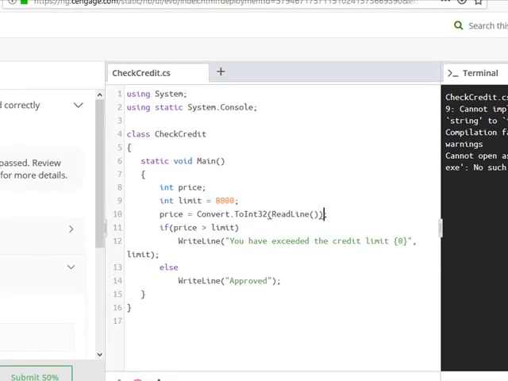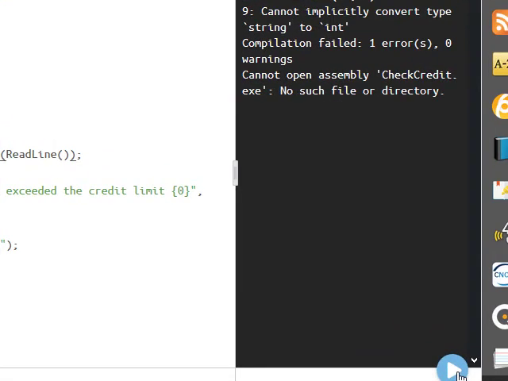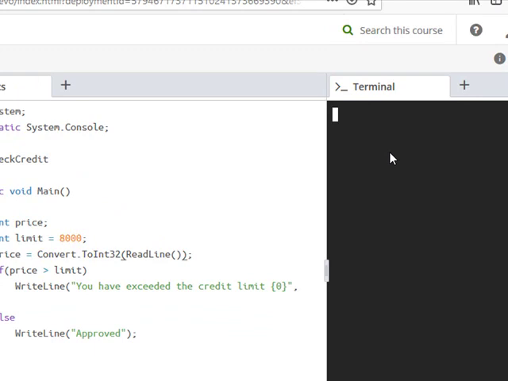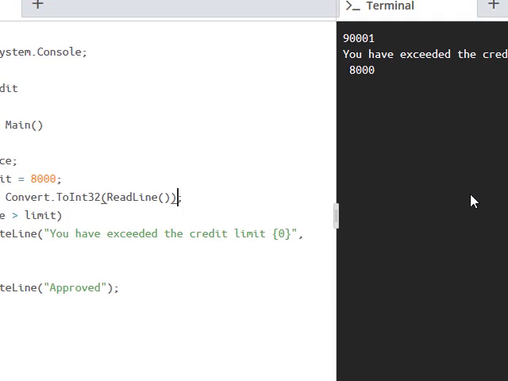Okay, so let's try this. And it's sitting there waiting for me, didn't give me any prompts. I need to put that in too. So let's put in 9,000 or 90,001. You have exceeded the credit limit, and I should say which is $8,000.